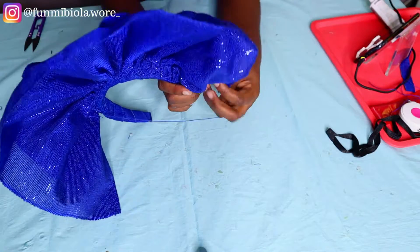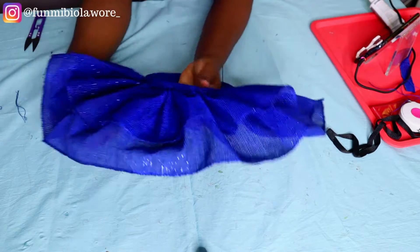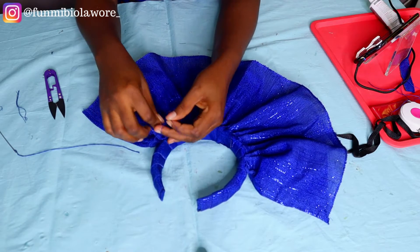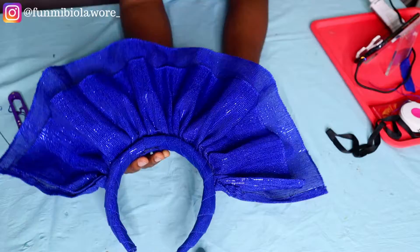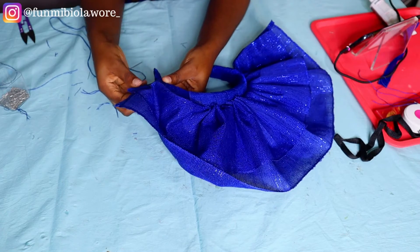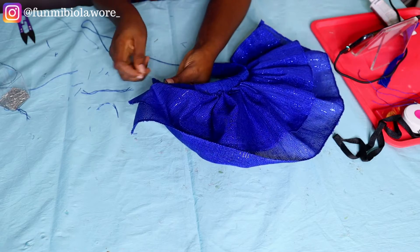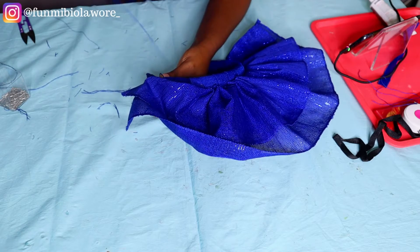What I'm doing now is trying to stop the design from looking like a hand fan — the edges are very wide and shooting out at the sides. You want it to just curve out a little. So first I'll secure all the stitches I've done, and then I'll start to pleat the Ashok so the edges don't look so wide. Just watch the way I'm moving my hands, pleating the Ashok and making it come down instead of shooting out at the sides.